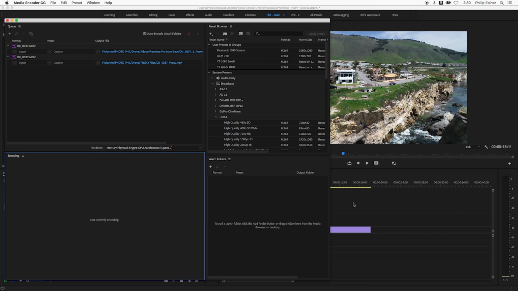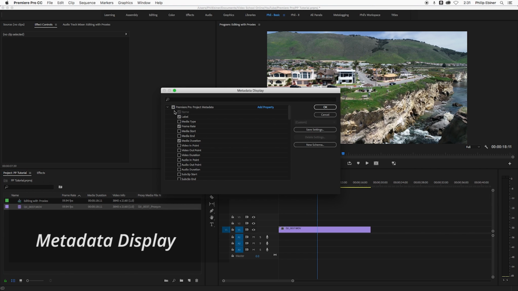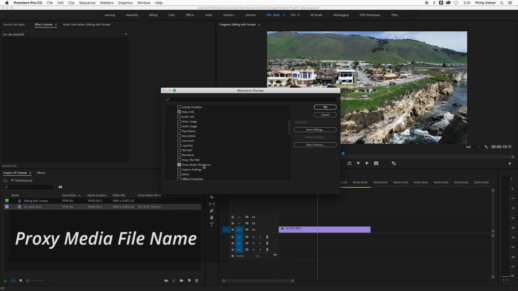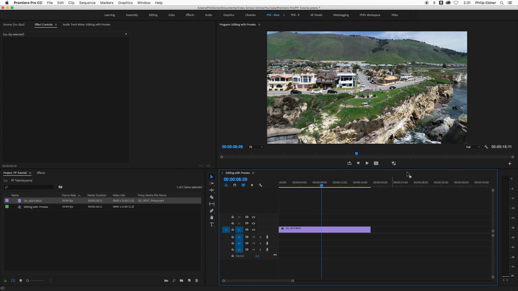Once it's done, if you go back to Premiere Pro, you should be able to tell if the proxy file is working two ways. If you right-click this bar right here at the top of your project panel, choose Metadata Display, and you go down under these options and check on Proxy Media File Name. I've customized this just to show a few, but if you have that one set on, Proxy Media File Name, you'll see that now we have this column, and it will show if there is a proxy file or not. That's not the only thing that you need to do, though. Over here, you need to enable proxies to be on.